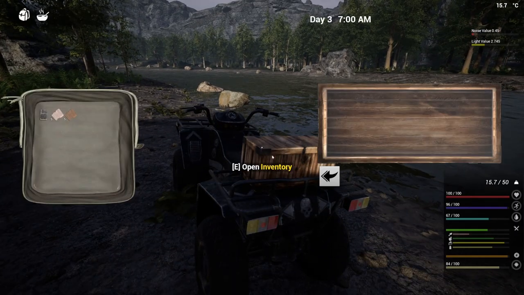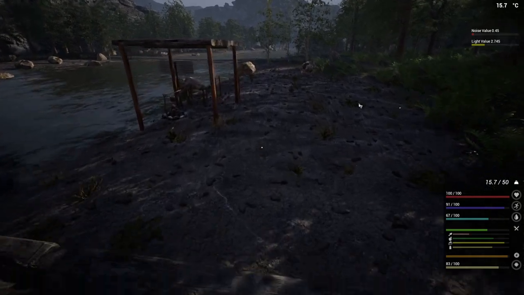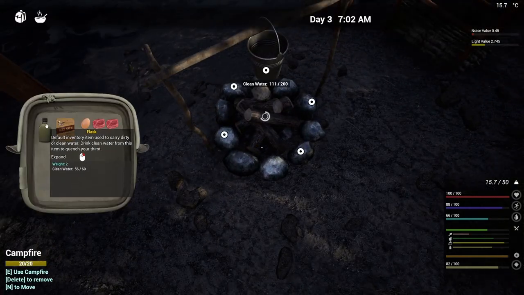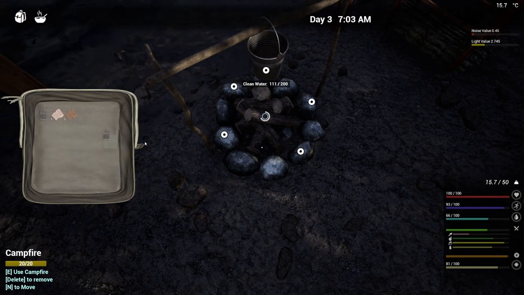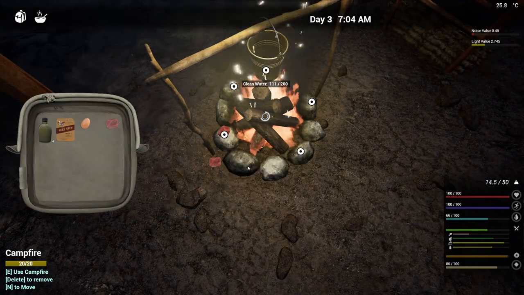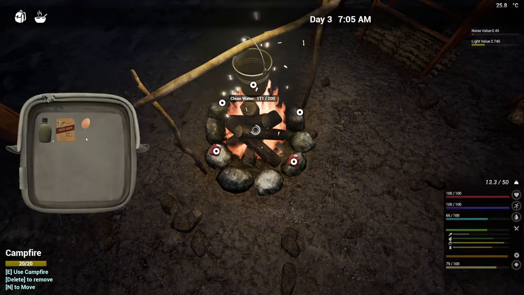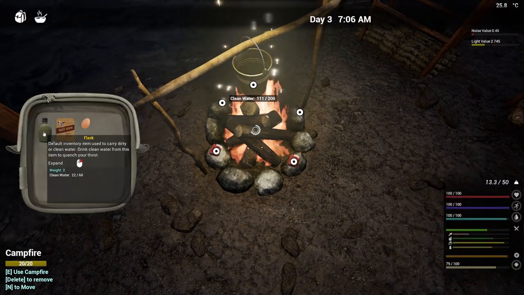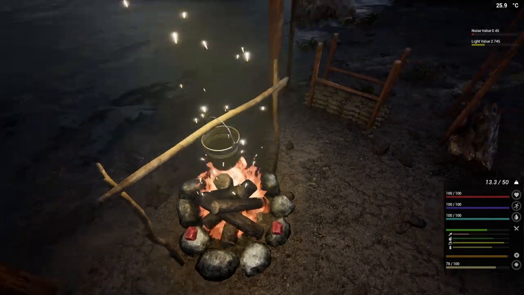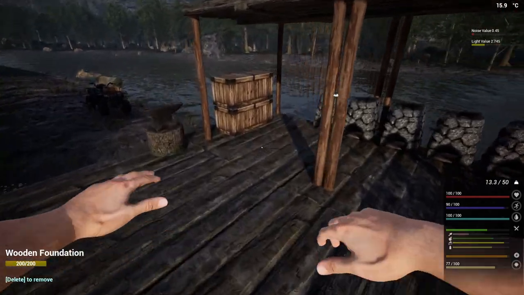Okay. We have everything on us. I need to go ahead and cook up a little bit of food while we're at it. So let's go ahead and do this real quick. I'm going to cook up a little bit of this meat. This is actually a few frogs I've already killed. And then we could top off. Yeah, let's go ahead and top off on water too. So that's fine. Anything else that we really need to do, we could potentially take.